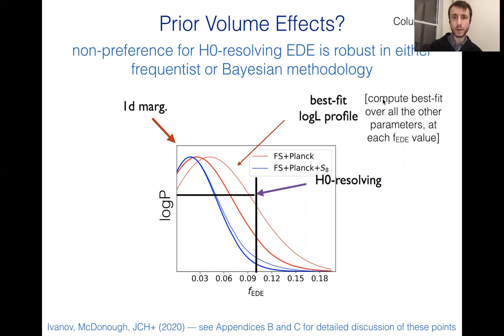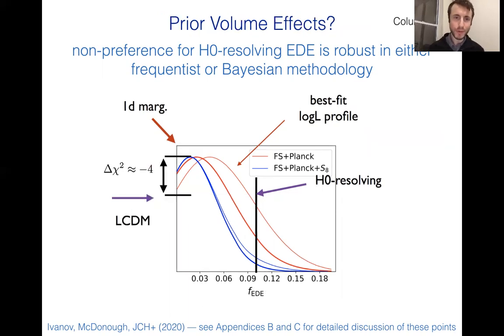And then the thin curves are showing you the best fit log likelihood profile, where what we do is at each value of f_EDE, we find the best fit point in parameter space looking through all of the other parameters in the model. So first, let me point out that the overall global best fit point is down here at f_EDE around 0.03, which is quite far from the f_EDE that's needed to resolve the Hubble tension of about 10%. And the gain in chi-squared over lambda CDM is about 4. So we have 3 additional parameters in this model, as I told you earlier. So this is pretty much what you would expect if you introduce 3 new parameters. Your chi-squared changes by a few.